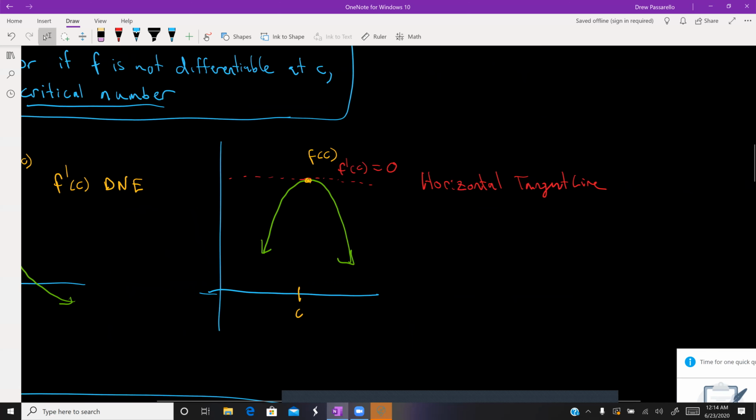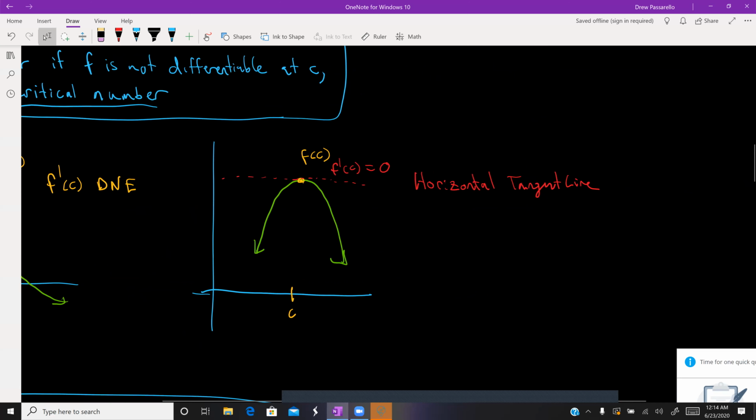Whereas here, this is an example where you do have a horizontal tangent line, and that's this dashed red line. So at c, it's got y-coordinate f of c, and the red dashed line is a horizontal tangent line. And we know the derivative gives the slope of a tangent line. So the slope of a horizontal line is 0. That's why it says f prime of c is equal to 0. So that's that kind of case. And notice just based on our rough picture, this would be like a relative max.